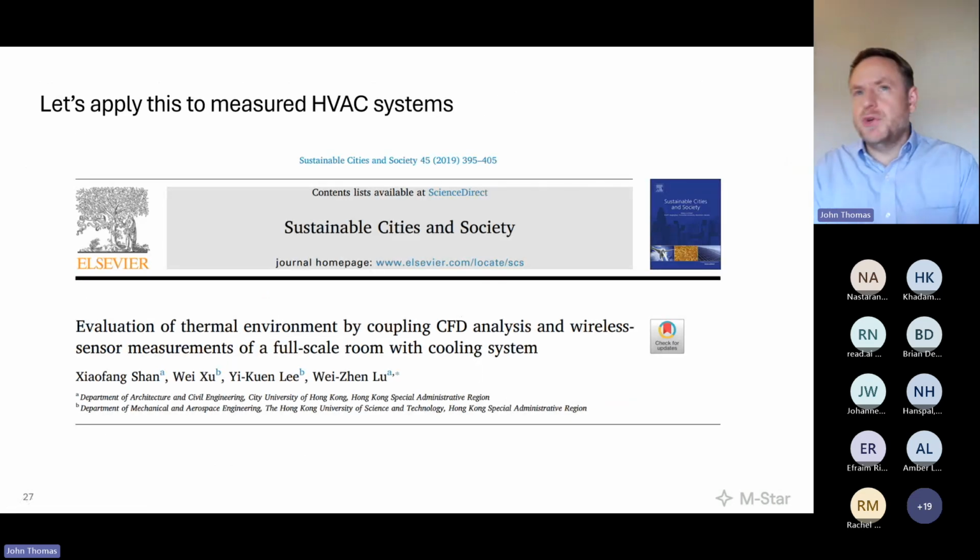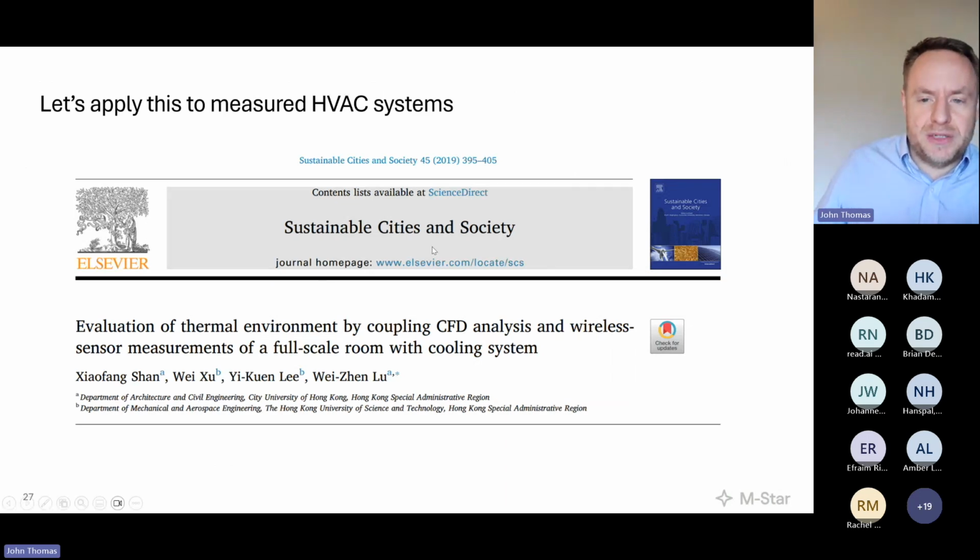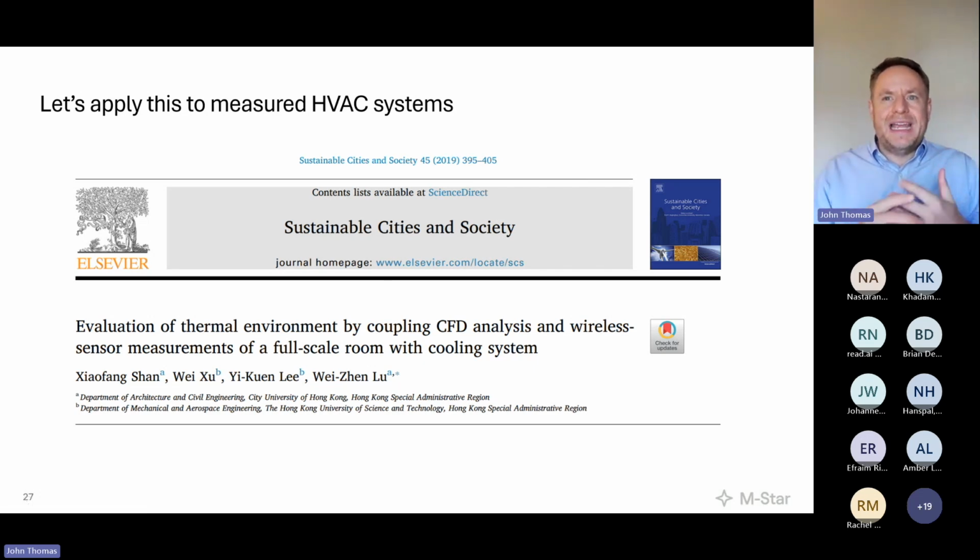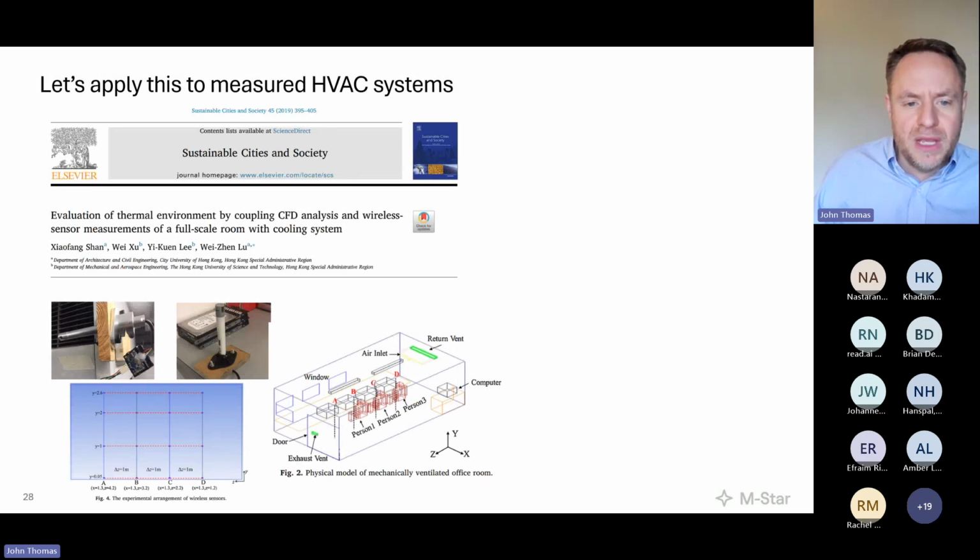Let's now apply this to an HVAC system, a heating and cooling system. I found a neat paper that talked about how we can use wireless controllers to measure temperature variations across a room and compare them to some CFD simulations. These authors have a notional room where they have people and computers and windows and lights. They have a pretty oversized AC unit at the top that's keeping this room nice and cool. Then they went ahead and measured what the temperature was at various positions, which is kind of neat.